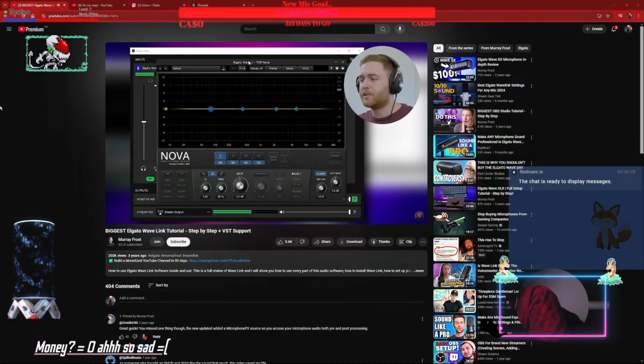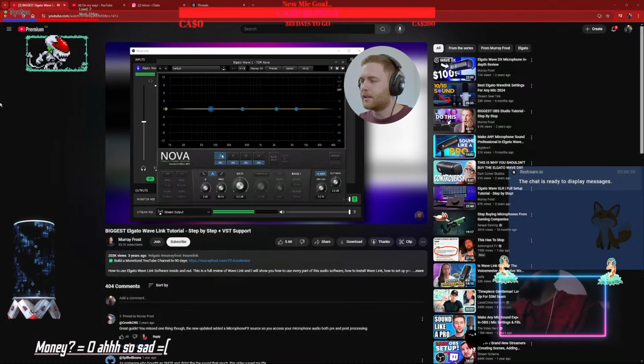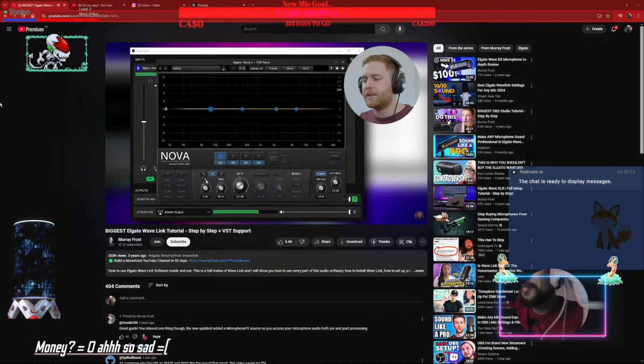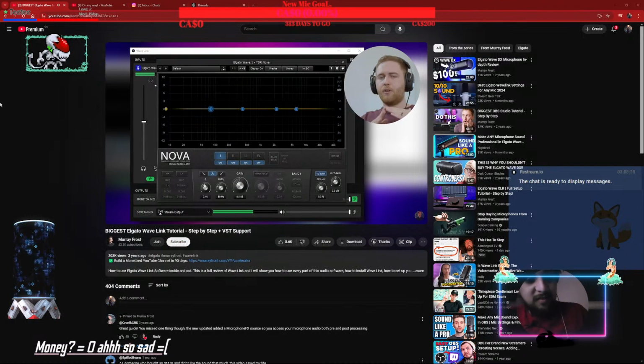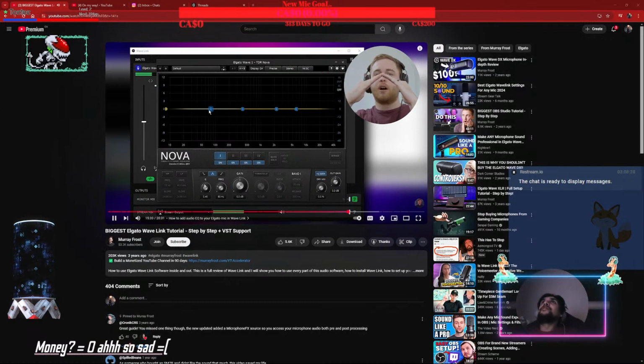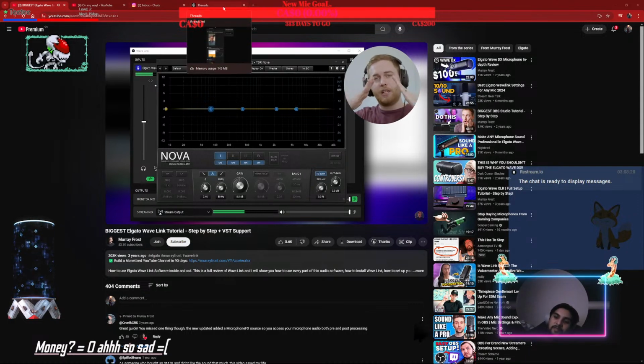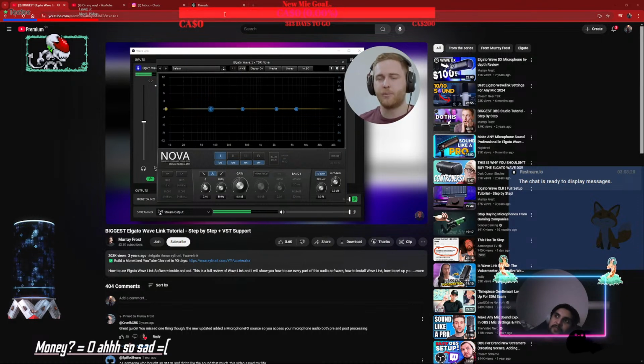Okay, so the way this works is it works in bands. Essentially this is a band here, this is a band, this is a band, and this is a band. Currently it has 4, which does exactly what we want. Make sure that on the first band we turn it on. What we're going to do is make it a sharp band. Essentially the Q value here is how harsh it is. It's currently flat like this, but when I drag it up, it's going to slowly look like a band. The harsher the Q, the less open the band is going to be. So it's essentially closing it to adjust more of a specific part in that band.